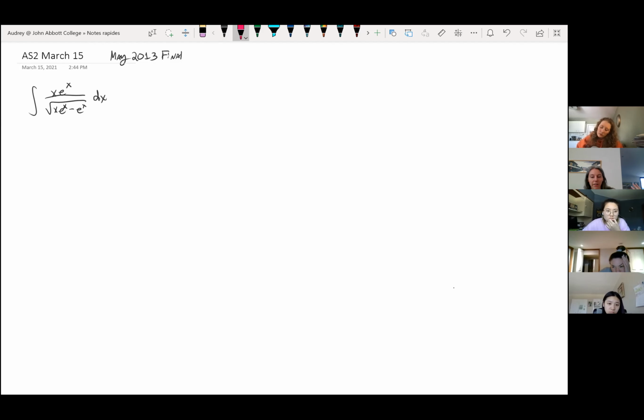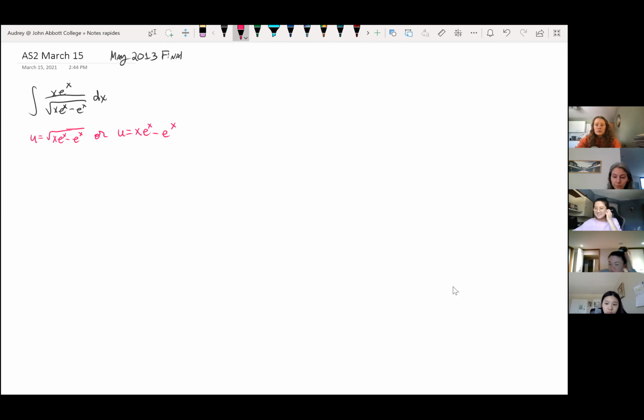I see I've got a bunch of e to the x's, but I could also let it be the thing under the square root. So I could let it be the whole square root, or I could let it just be the thing under the square root. Do you guys have a preference about which one we do? Okay, so most of you are saying whole. Sorry to those of you that said under.